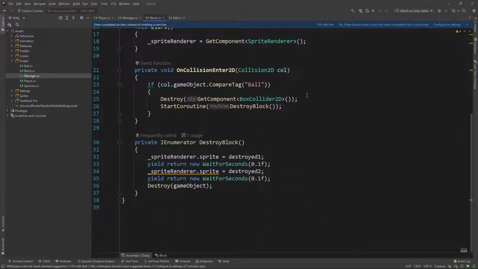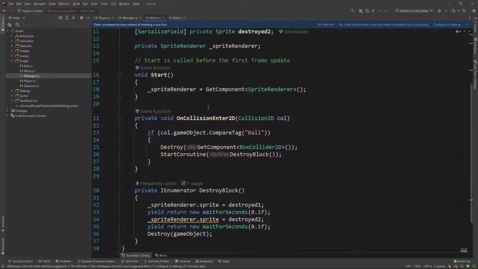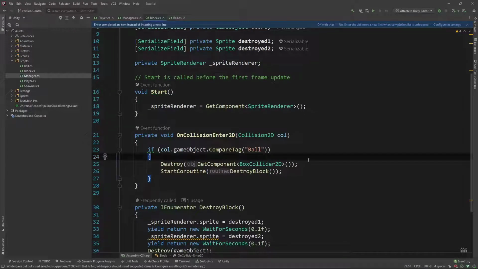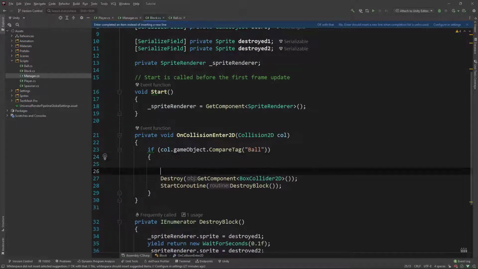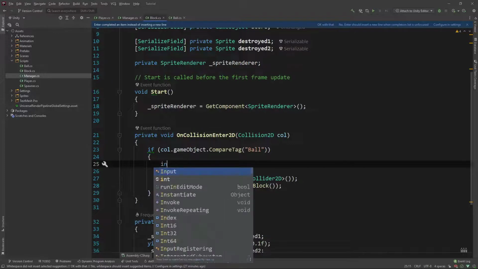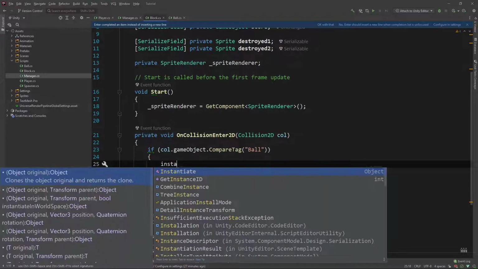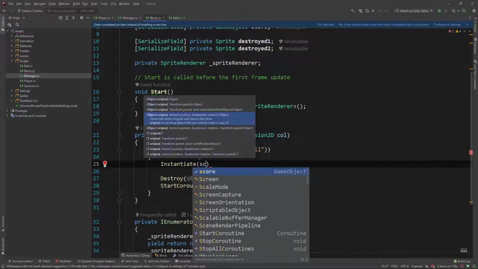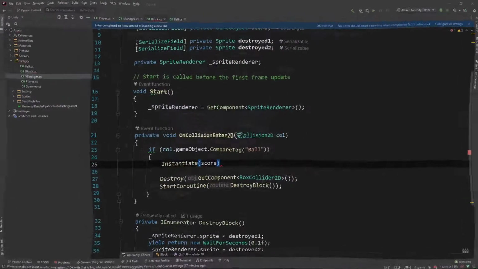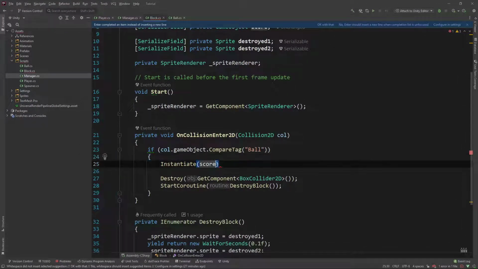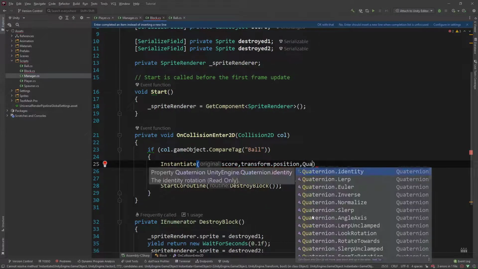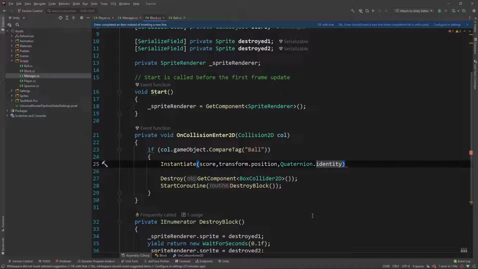Go down here, within the collision detection we will instantiate it. So instantiate score in this position, so transform.position and without rotation, so Quaternion.identity.